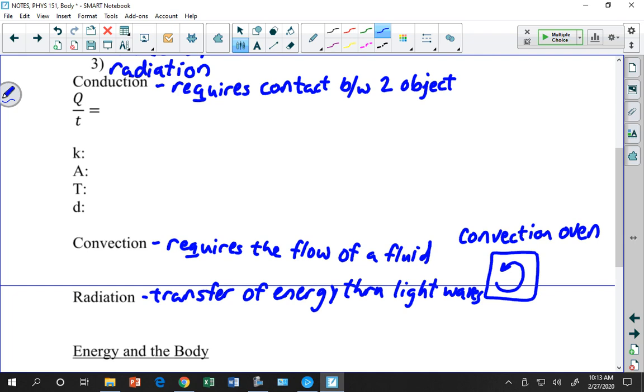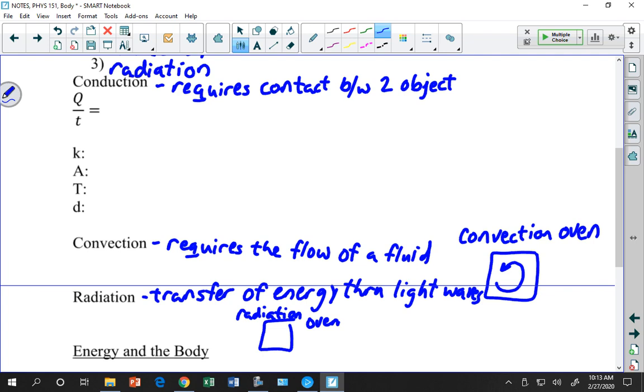And we'll have a whole chapter on light. When I say light, I don't mean just the light that you see, but there are all different kinds of light. We can call it radiation too if you like, but it's just a particular kind of light. So you can have your convection oven, but then you can also have your radiation oven. And so I think that's what we should call our ovens from now on, because most of you have just regular old ovens at home. So next time you use your oven, tell your friends, hey, I'm going to go use my radiation oven, because that's really what it is.